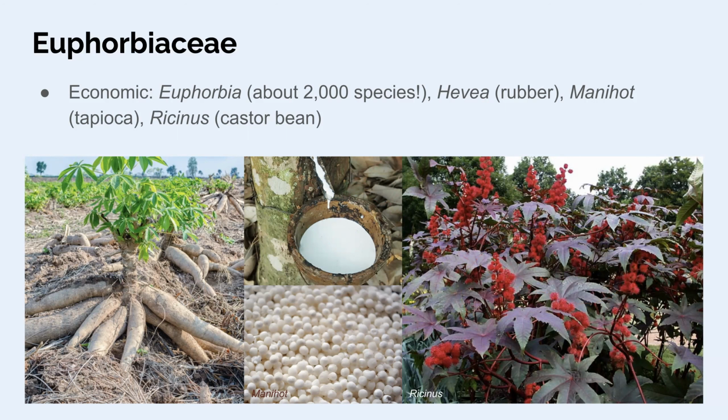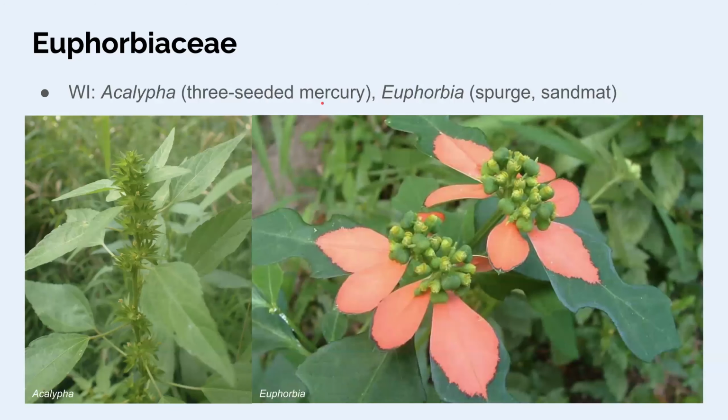So I think you can kind of see from these that there's lots of diversity. For a lot of reasons, this is a hard family to put some characteristics on for identifying it. It's very diverse, and as you can see here, even in the genus Euphorbia alone there are about 2,000 species. Lots to keep track of and hard to identify, but if you're aware of the possibility of this plant group, you might be better able to identify it in the field.